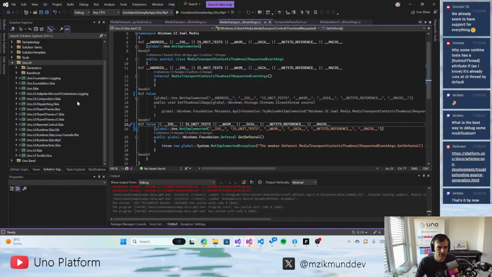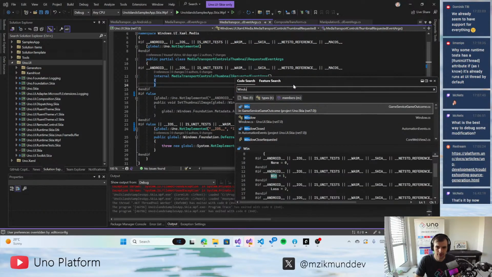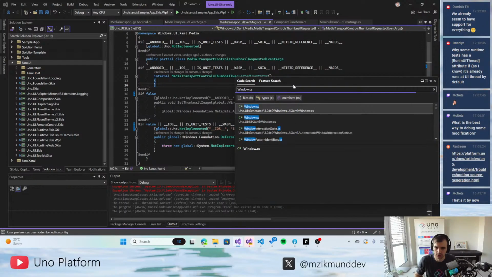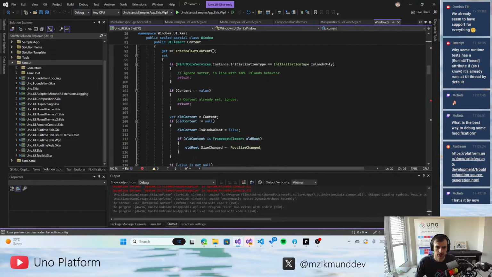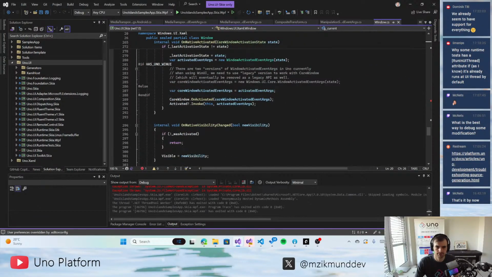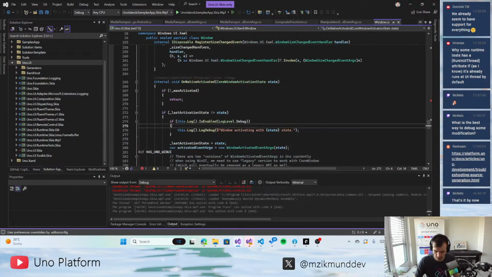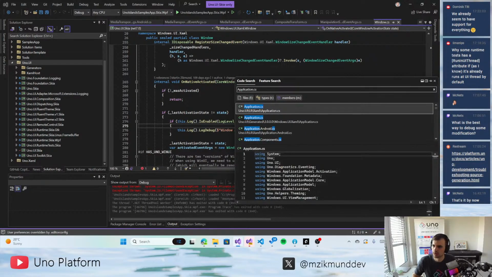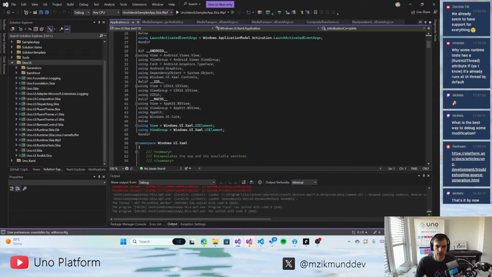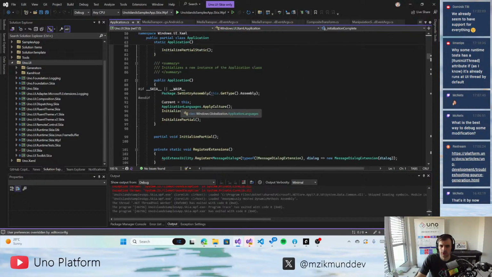I think partial classes I mentioned, and it's kind of useful to know that we also have support for these #if statements. So if you want to write something that's platform specific inside of a non-platform specific file, like I think Window.cs is doing somewhere, you can do that as well. So let's see. Not really this one. So maybe Application.cs. All right. So there's some code that is using Android specific code or Skia or WebAssembly specific code. In that case, you just write #if Skia or WebAssembly, and that part of the code wrapped in that #if will be compiled only for Skia and WebAssembly, not for the others.